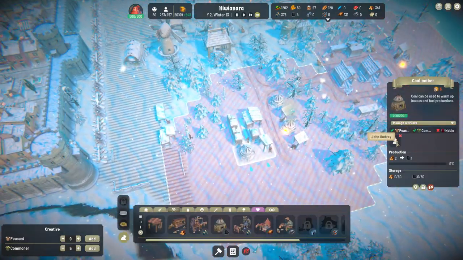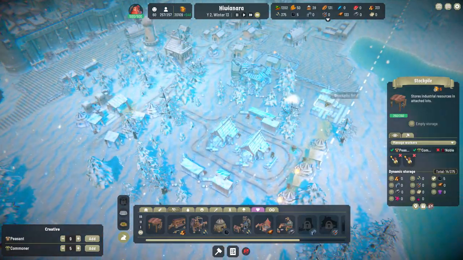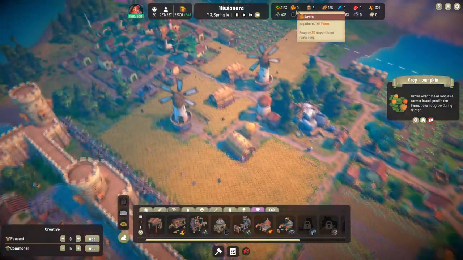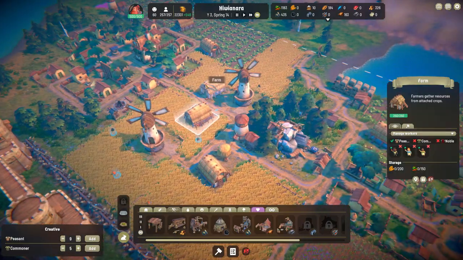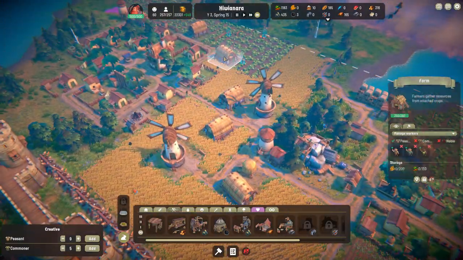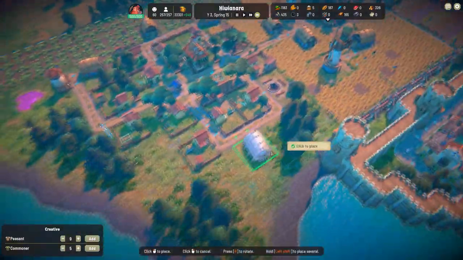Okay, can I actually... I'll get you another one over here. Will this help? Will this help with coal production? Probably it will not. And there you go. I got too many windmills and not enough grain. Oh, because I got 3 grain farms. I thought I only had 2. Huh. Okay, well that just requires a bit of adjustments here and there.